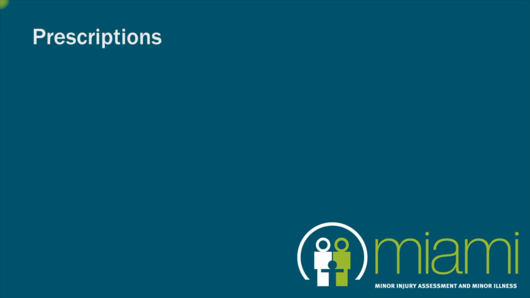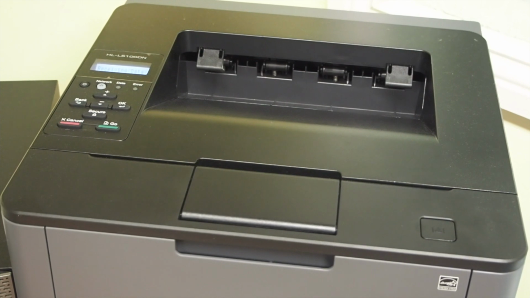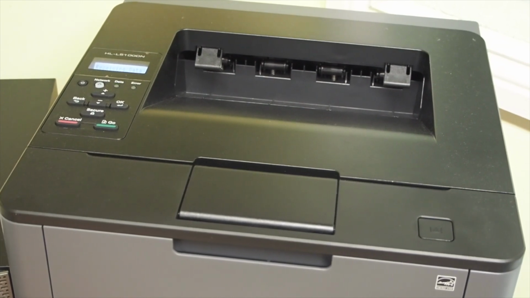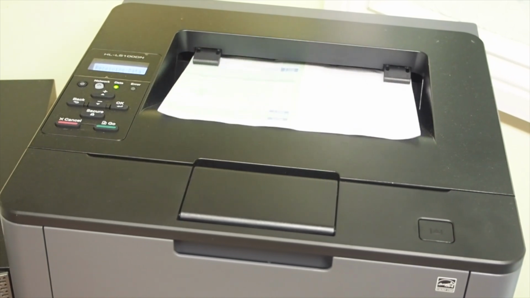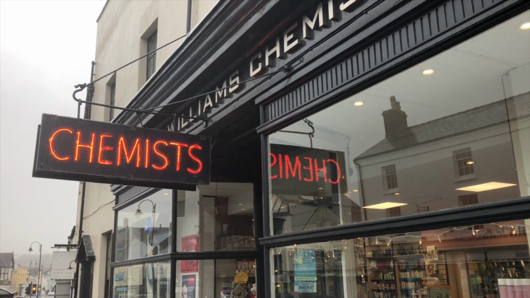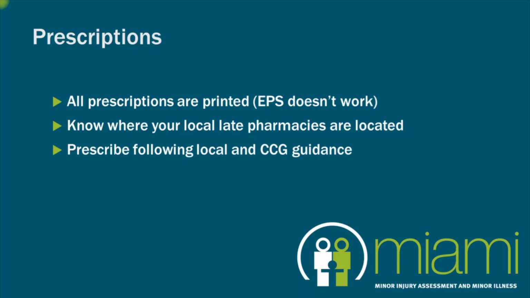printer. Prescriptions in Miami are handled slightly differently. All prescriptions must be printed because at the moment EPS doesn't work for the community versions of the software that we use. You should make sure you know where your local late pharmacies are, and if you're not sure, please check with your administrator at the reception desk. You should make sure you prescribe following local and CCG guidelines.